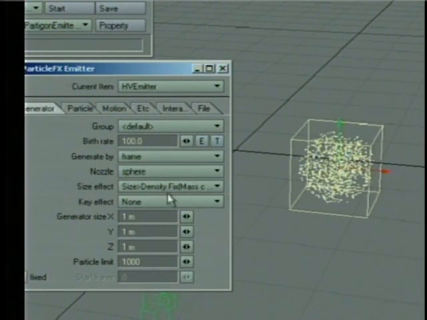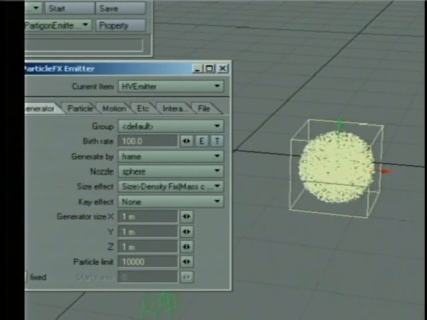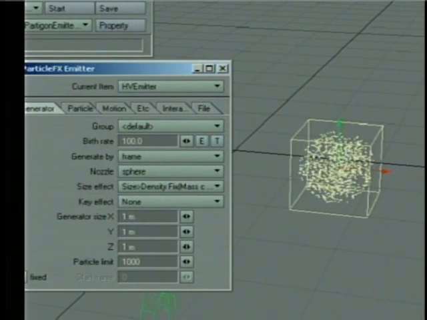The reason for that is right here, the particle limit. Particle limit is set to 1,000, so once it hits frame 10, you've maxed out your 1,000 particle limit. Hence, it stops emitting particles. If I go ahead and push play again here and type in another 0, you'll see it just continues to pile up those particles all the way through the animation. Let's go ahead and set that back down to 1,000, and we'll put this back to seconds.